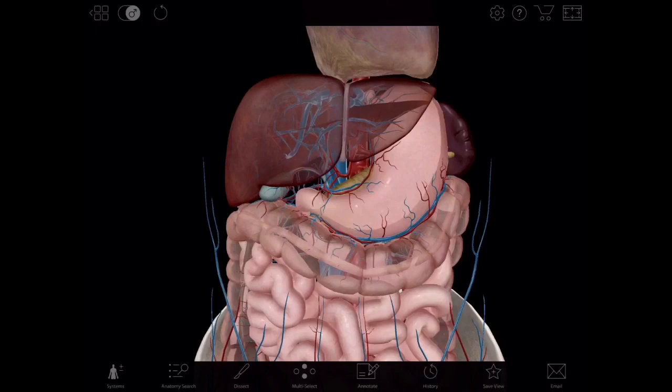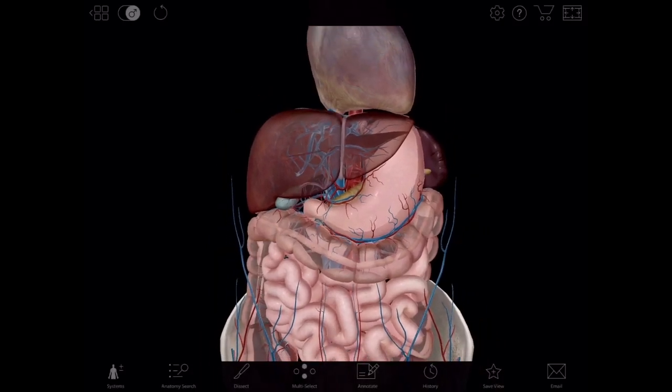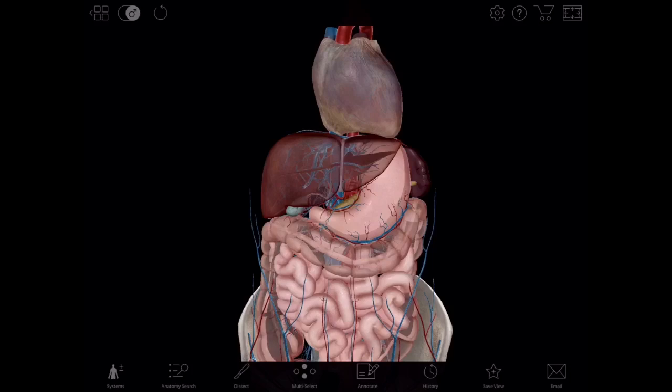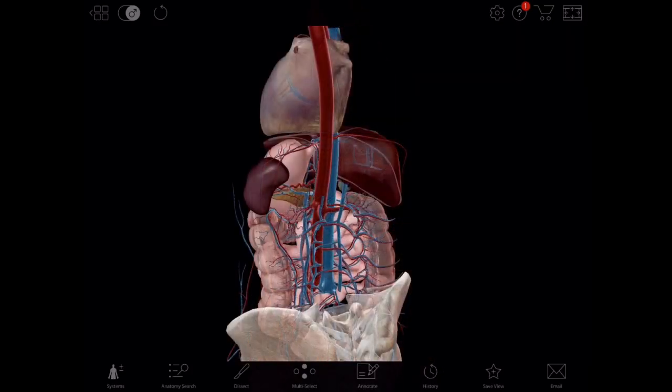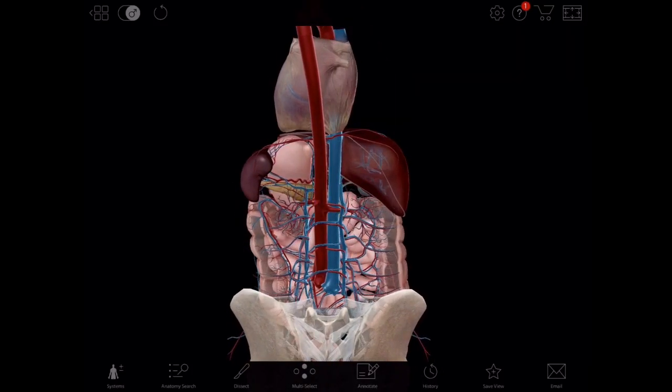Hello students, welcome to the 3D lab, and let's see what we have here. So this is the anatomical position, and you can see the abdominal organs. You can also see the heart here. I'm going to zoom out a little bit. If you observe carefully, that guy over there, that's the spleen, and you can already see that the anterior end of the spleen is facing more laterally and forwards, and as you go behind, its posterior end is facing backwards and medially.